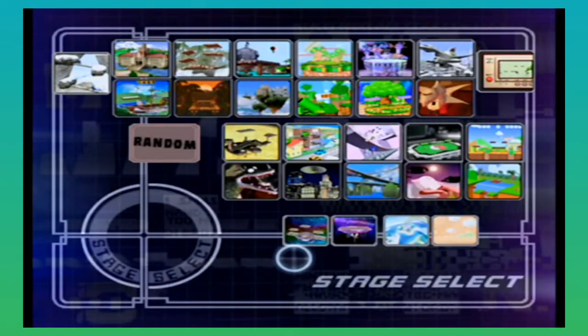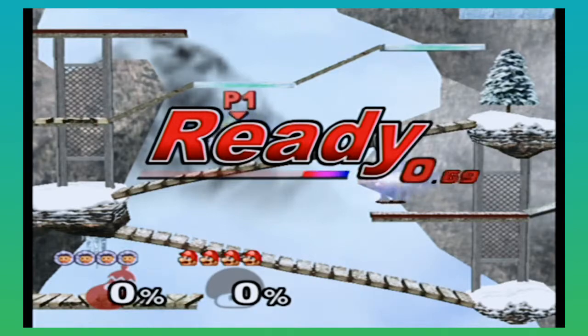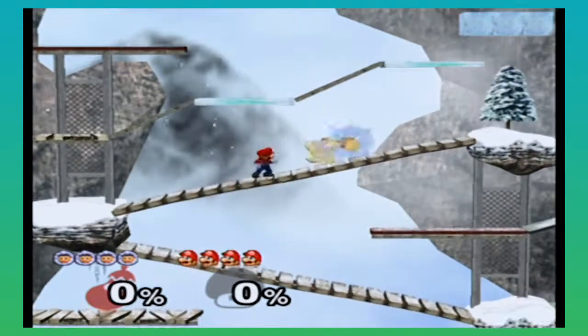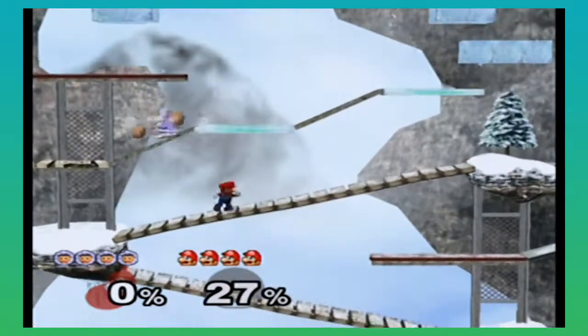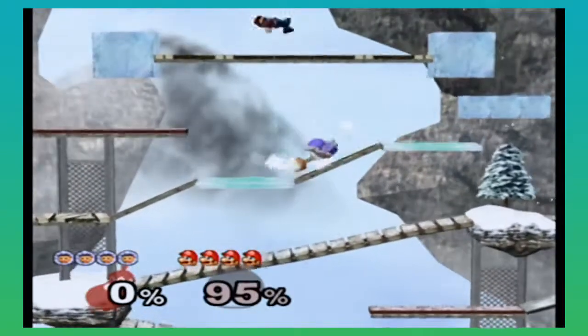Here's the stage select menu. Of course, I wasn't kidding. And we have the Infinite Glacier, Icicle Mountain. And obviously you can see the mountain in the background there. Let's give her a look. And yep, it is a scrolling stage, just like the original Ice Climber. You just fight. The boundary line keeps shifting.